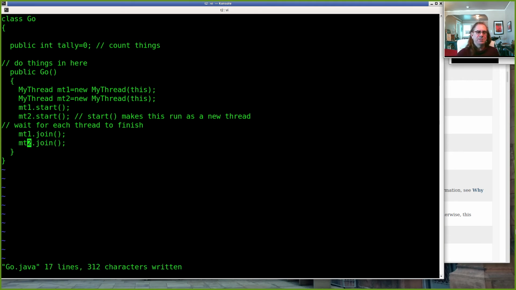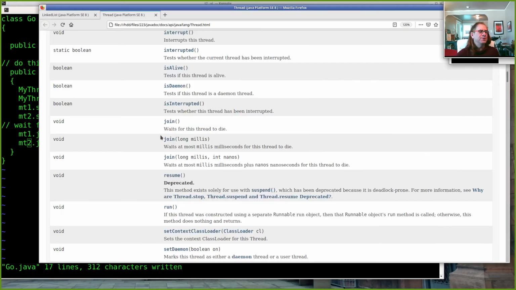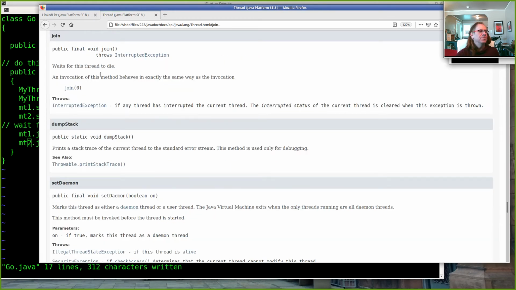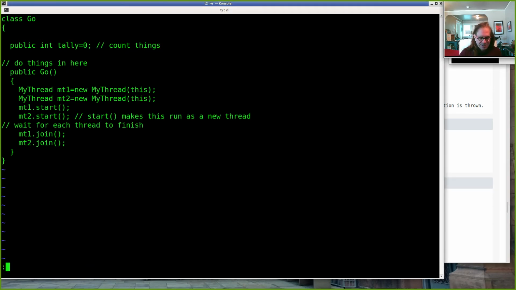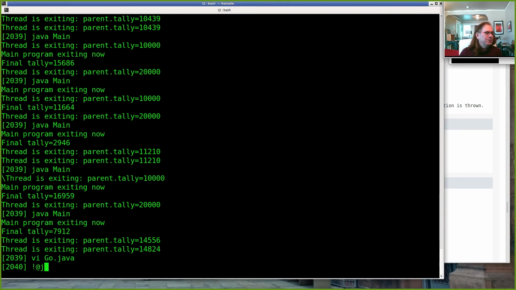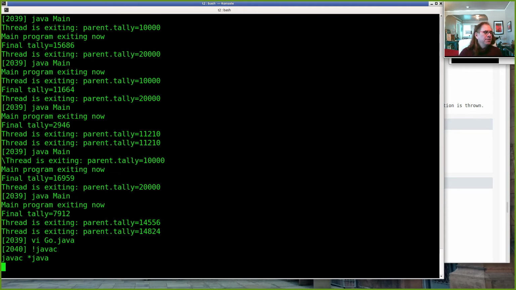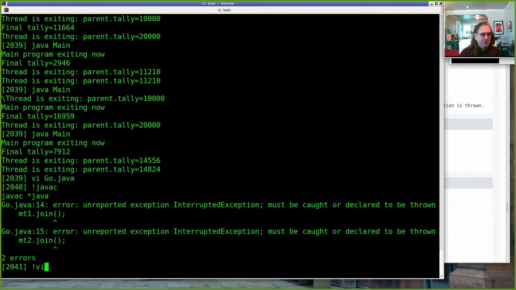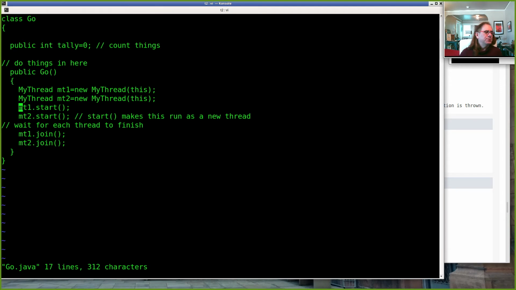So join is a method which is waiting for the job to die, the thread to die. And this can throw an exception if something interrupts the thread. I'm not going to get into interrupts, but I won't be able to compile this because it'll want me to catch that exception. So I'm just going to throw these joins into a try-catch block.